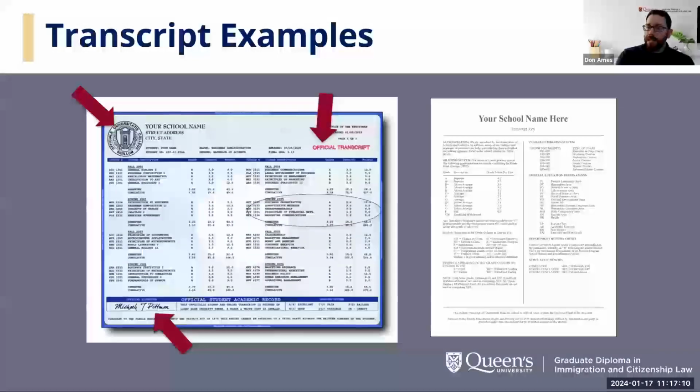The item on the right-hand side is the reverse side of some transcripts. Some schools do provide a really great transcript key, which gives us further information about how this school grades individuals and how they track course changes. If your transcript has this, great. Scan a copy of it and submit it along with the front side of your document. You only need to provide one of these. We'll only need to see that once. If your transcript does not have this on the reverse side, that's fine. Simply provide the information on the front side of the document.